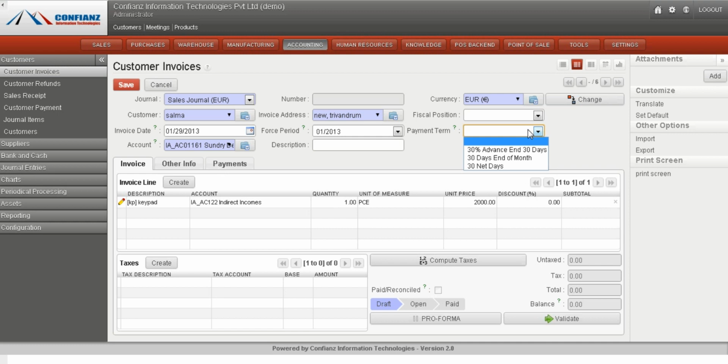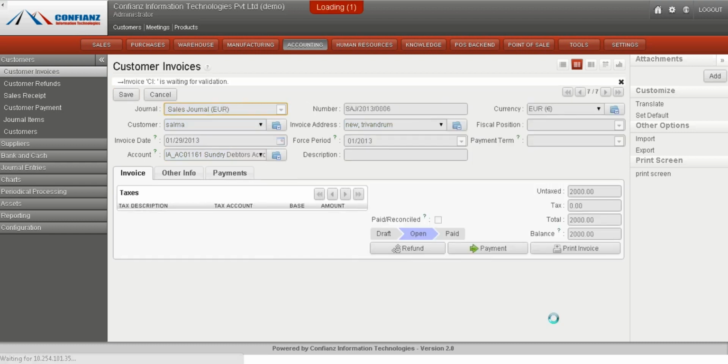If there's a payment term for it, we can add it, like 30% advance and the rest at the end of the month. There are different types of payment terms which we will be discussing later. And then after entering the invoice lines, we can validate that invoice by clicking on the validate button.